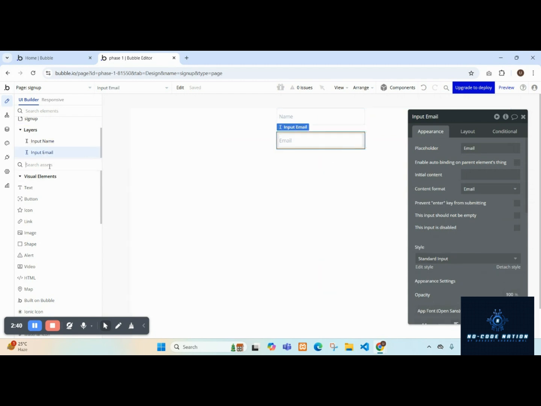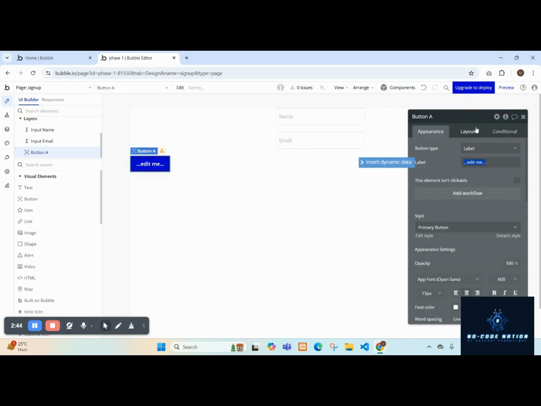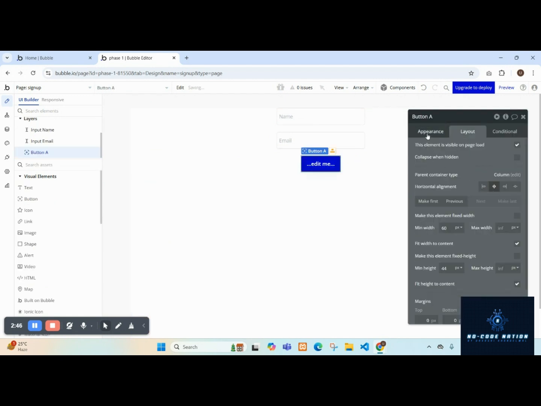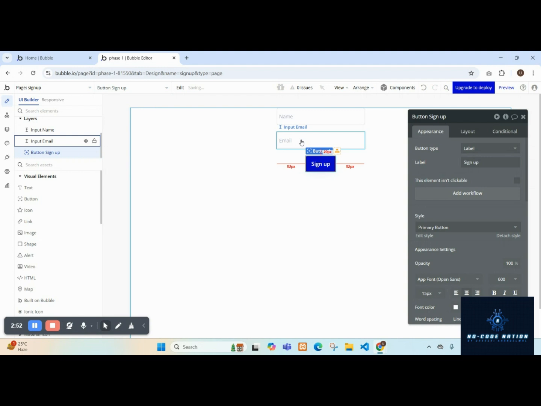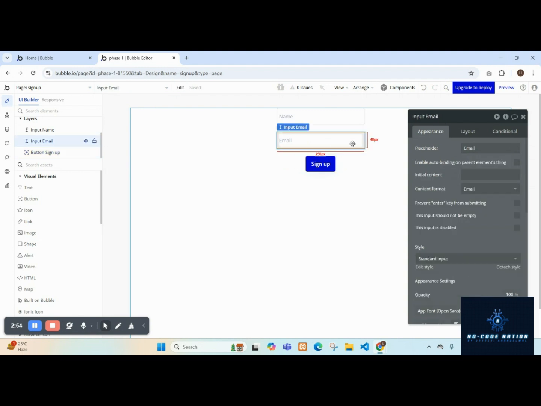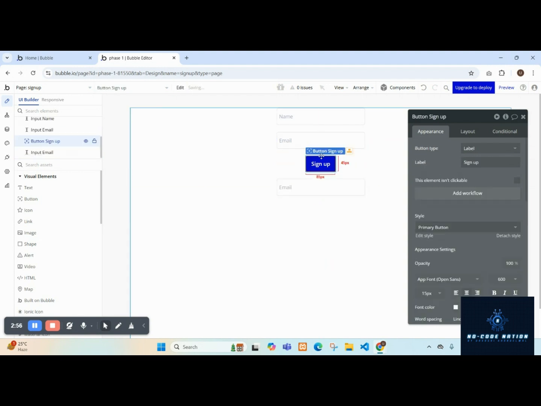Now drag and drop a simple button, make it center aligned, sign up. If you still want to have a confirmation email, you can add one more field for email confirmation.